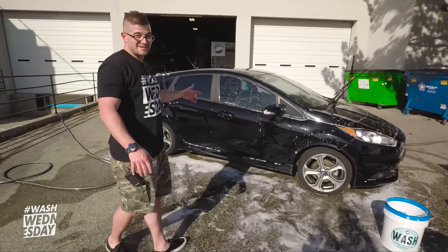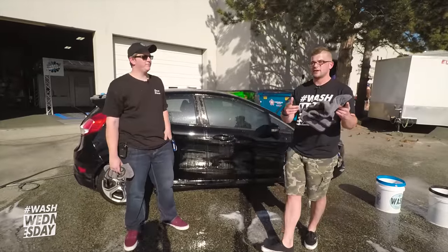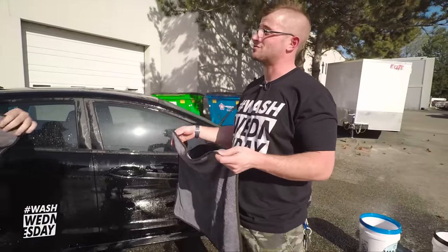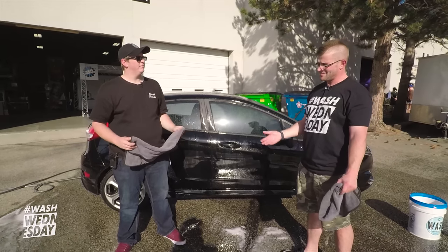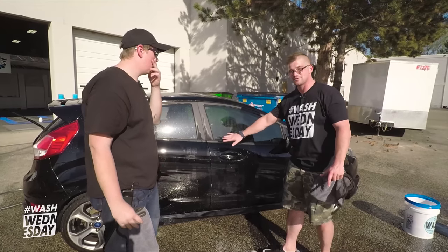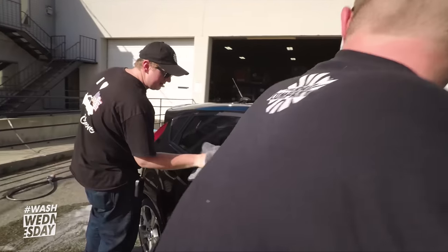I've washed this car twice over now — it's a pretty small car. We're going to start rinsing because we're in direct sunlight. Luckily we're using a pH-balanced soap so we don't have to worry about any staining. We just finished rinsing off the car — it's hot, the sun's beating down, so we've got to dry this thing. This is the Twist-R — realistically this towel could probably dry this whole car twice. It's super absorbent.